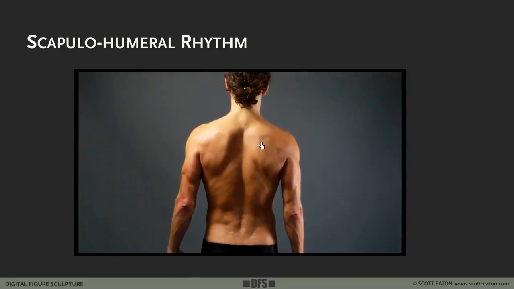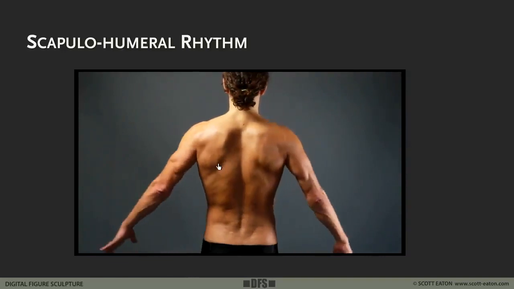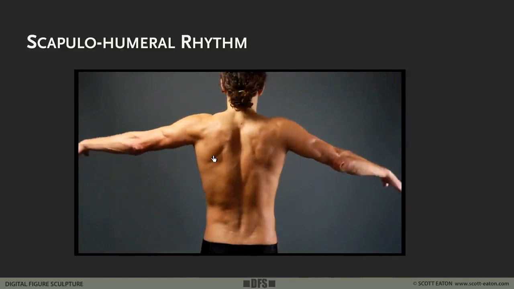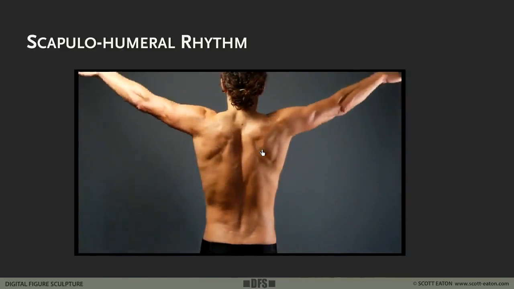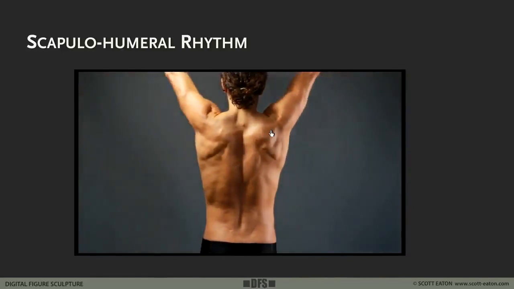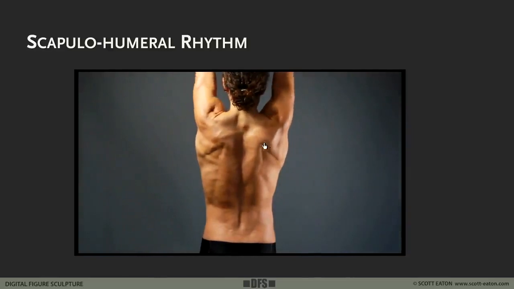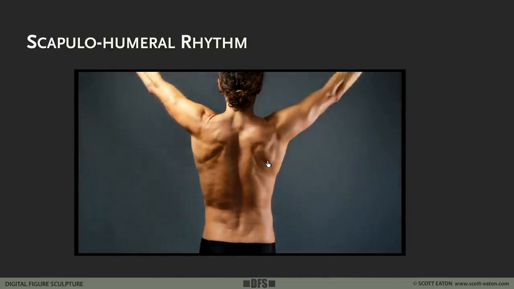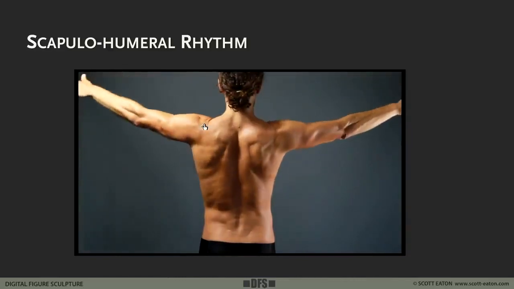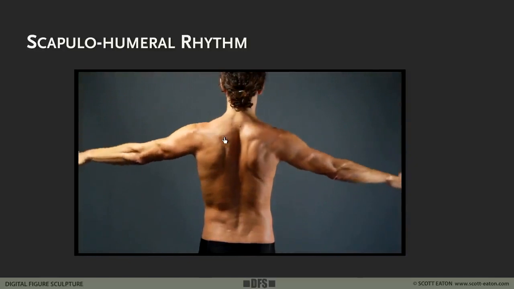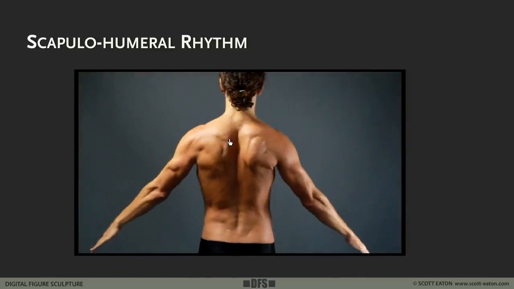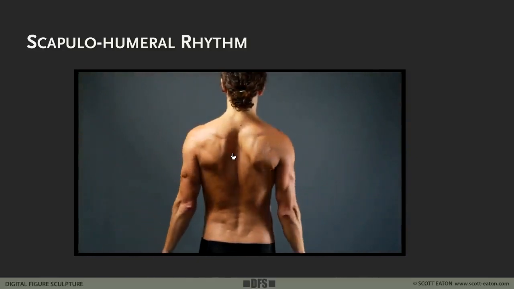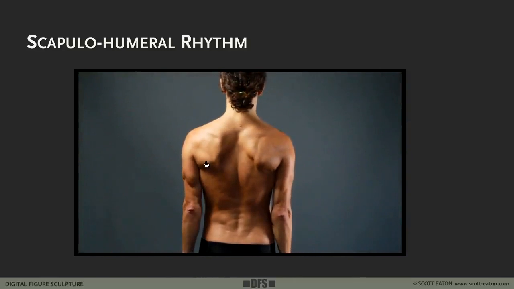So at default, we can see the spine of the scapula here, and as he raises his arms, the scapulohumeral rhythm more or less dictates the change in angle of the medial border of the scapula versus the elevation of the humerus. Okay, so we'll talk about that relationship, and you guys will get a chance to investigate the forms this week in your sculpting exercises.